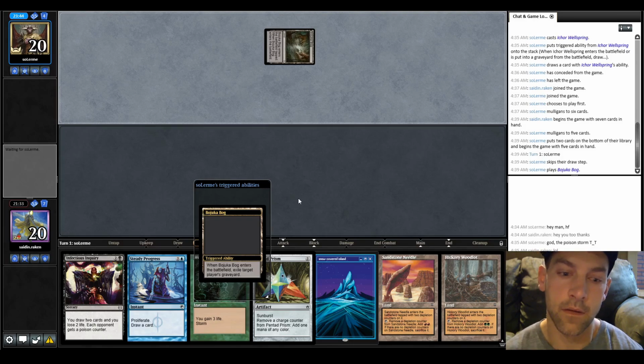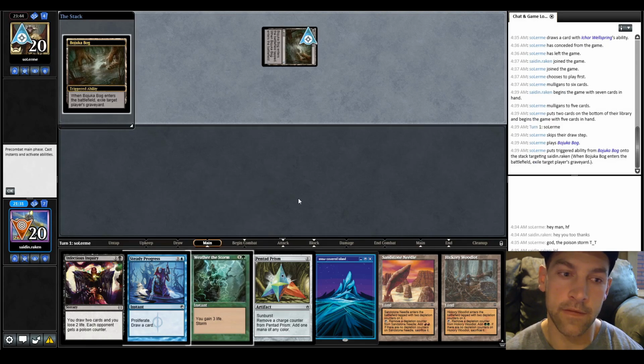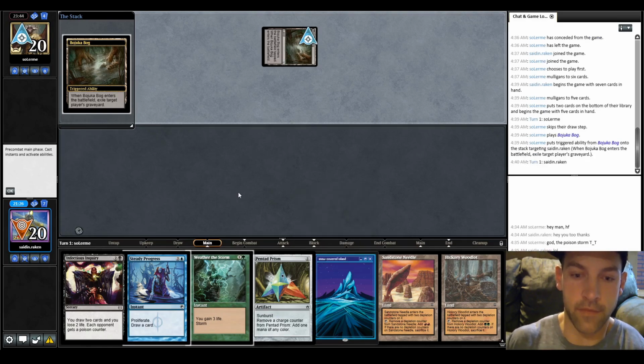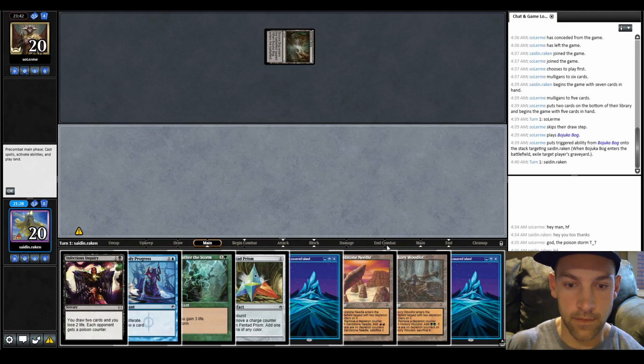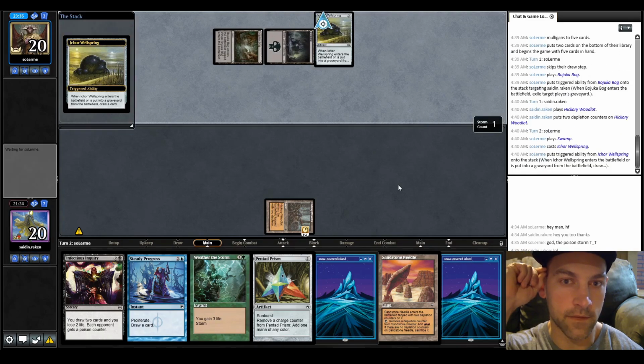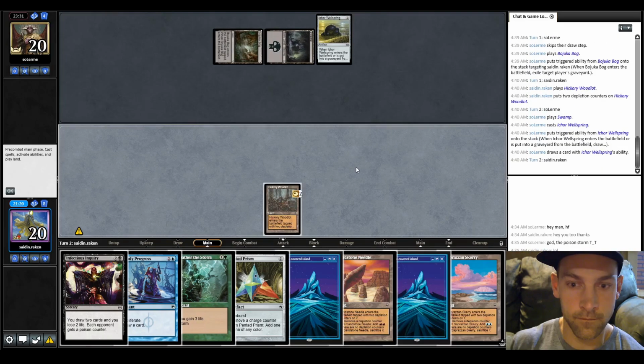Bojuka Bog. So now that means to me that they're probably on the Colony Gardens Mono Black Control deck. So we probably want to try to get out our Pentad right away because of Duress and stuff. There's the Ichor Wellspring. I'm just going to play Scary.